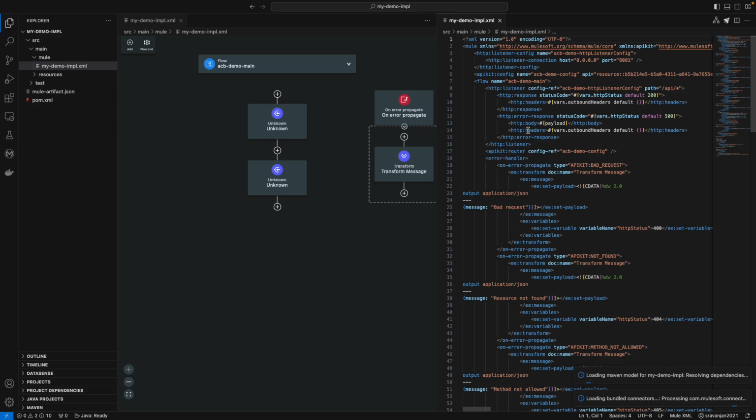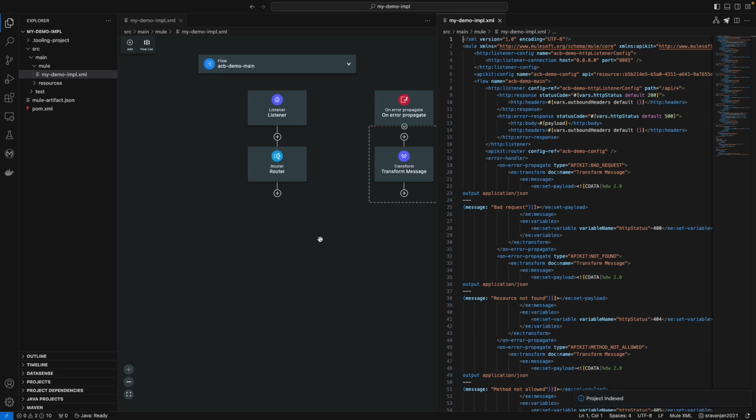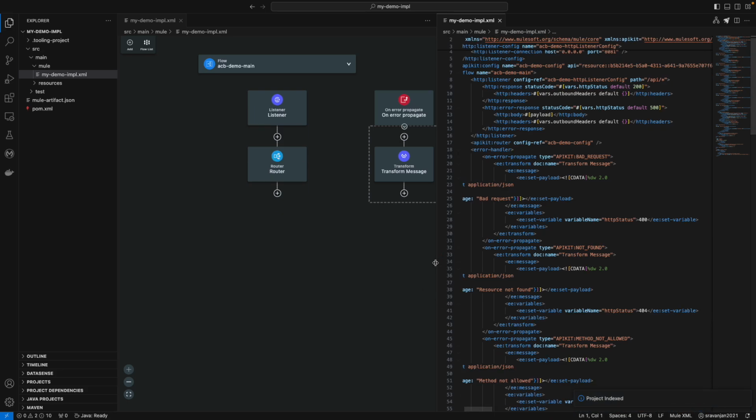Again folks, there are a lot of things that I need to explain regarding ACB and how to use it, but I'll go step by step. I will explain a few things in this video because I don't want everything to be in one video. Okay, the project is indexed, and it takes some time to load. Now this is how it looks.